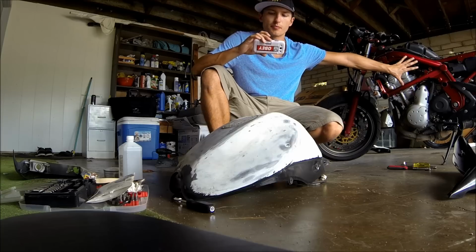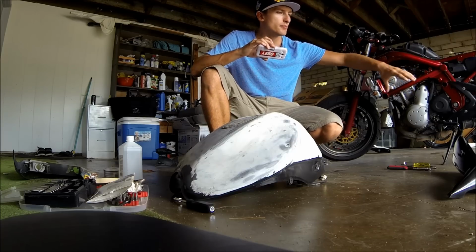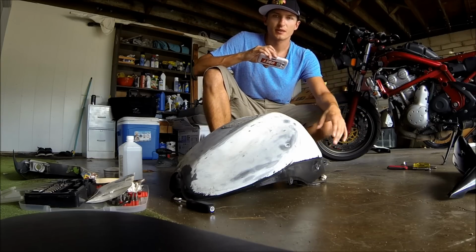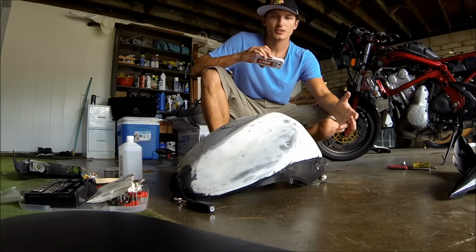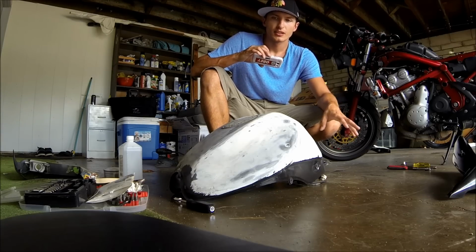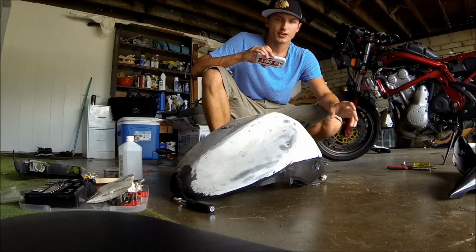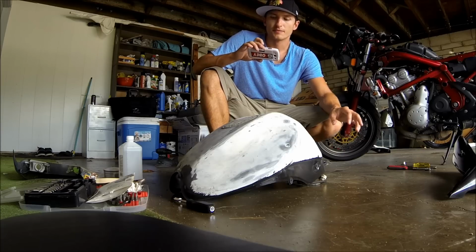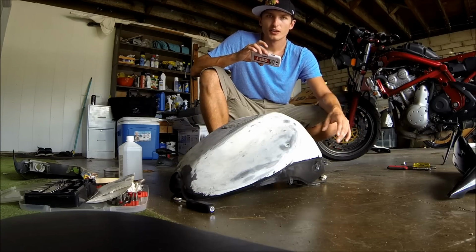As you can see, I have all my parts off on my bike here. Have some of them down here already. I've already somewhat prepped them. So obviously that's step number one. You're going to want to take off all your parts. I guess you wouldn't necessarily have to, but if you want to get a better job done, it's a lot better to start off with everything taken apart.